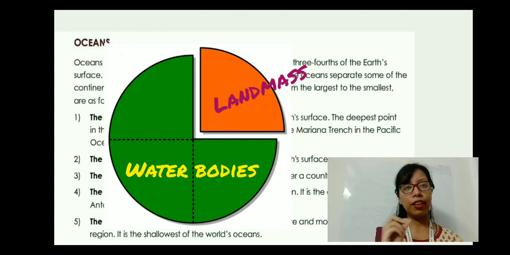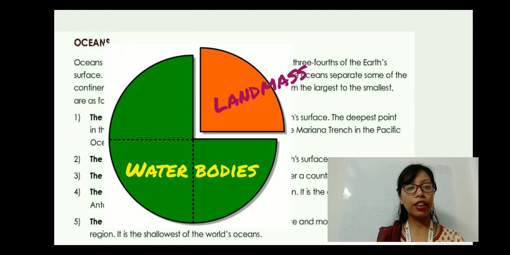On the screen there is a circle, right? And the circle has been divided into 4 parts. 3 parts have been colored green and 1 part has been colored orange, right? That means that out of the 4 parts, only the orange part is considered the landmass.